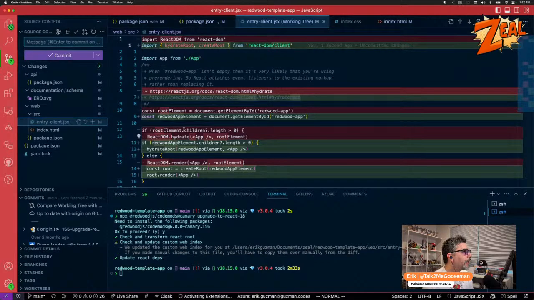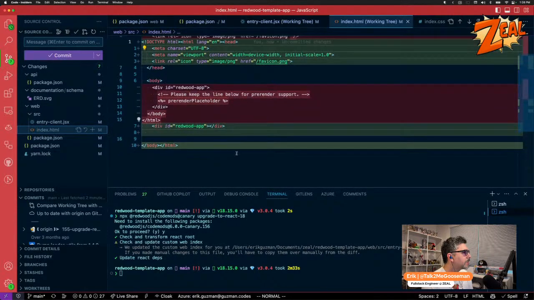So here's the upgrades for React 18 and the new style. Here's the hydration logic here. So this is all the same.